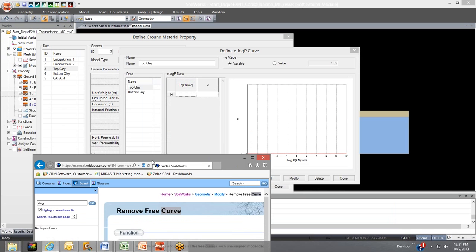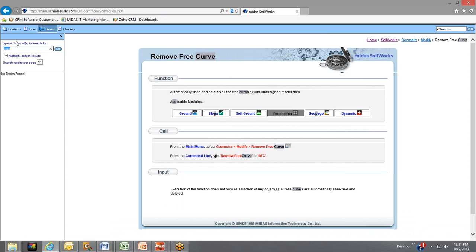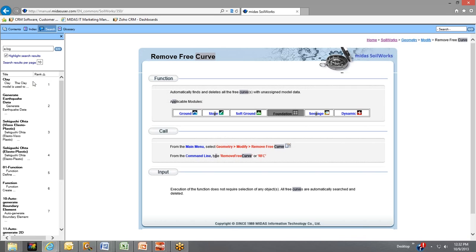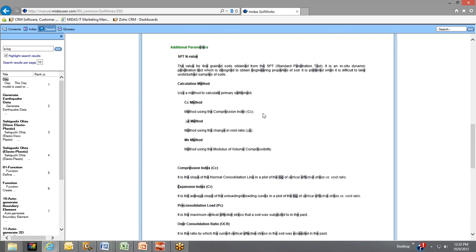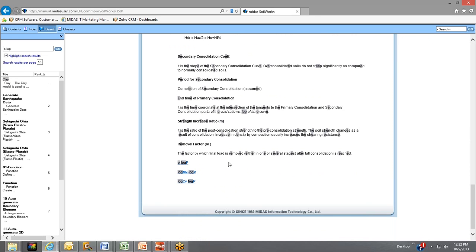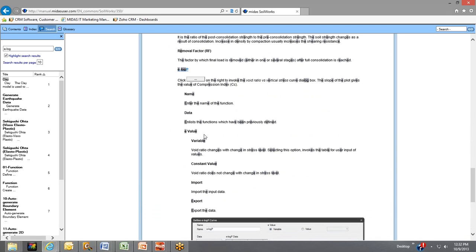Let me double check the E log P curve. Okay, if you open up your first option here and go to E log P curve, here are the definitions.